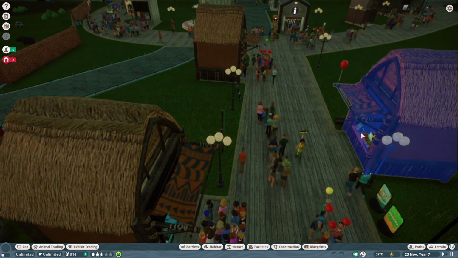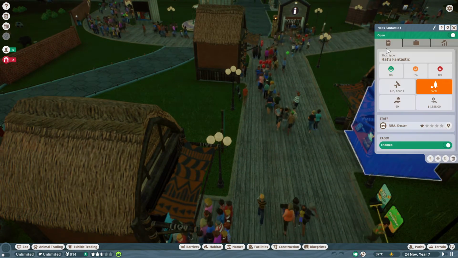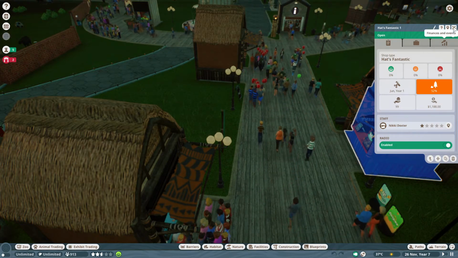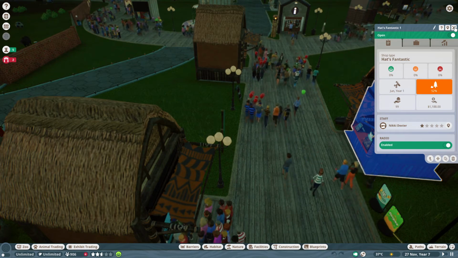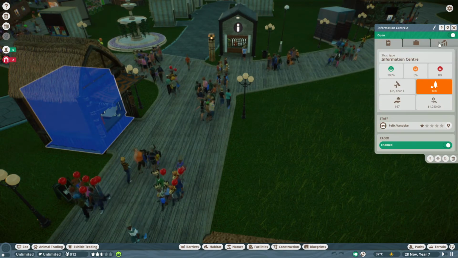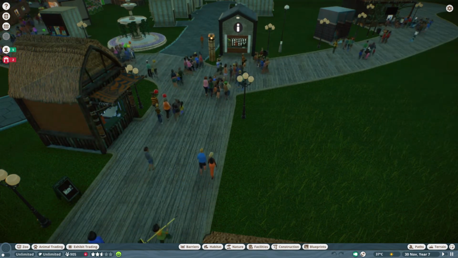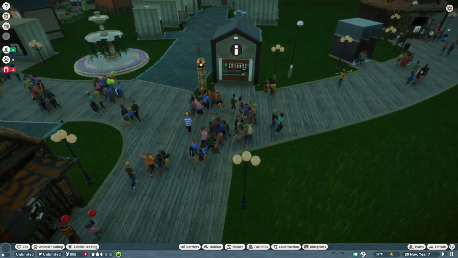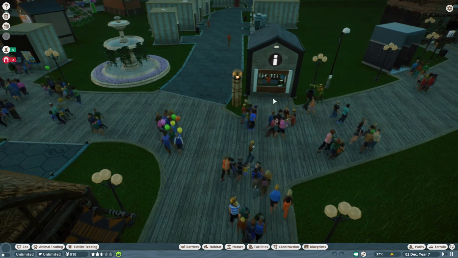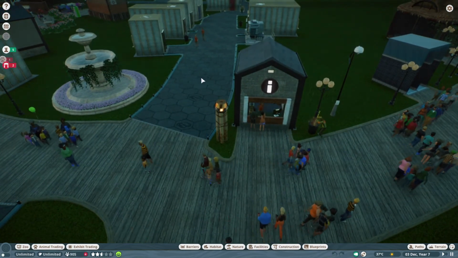Here we have an African shop again. It's Hats Fantastic. It basically sells hats like a souvenir to people visiting the zoo. And here we have the information center, quite handy for people who actually want to learn something from the zoo as well as enjoy. So this is basically our information kiosk also, and this path you can see, right.